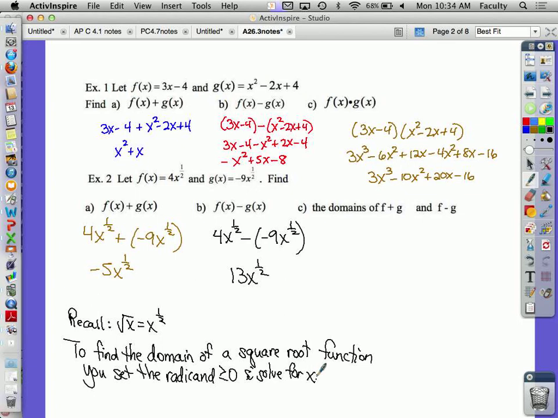So, in each of these, it's the same thing. The radicand is what's underneath the radical symbol, okay? And so it's just an x, so it's x is greater than or equal to 0. That negative 5 and the 13 are not under the radical. You guys understand that, right? This is actually negative 5 square root x, and this one's 13 square root x. If they meant for the 13 to go underneath, there'd be a parenthesis around it, okay?